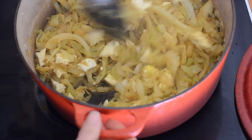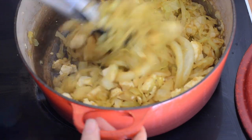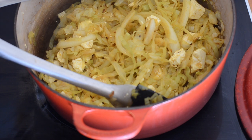So we'll just give that a good stir, and then we're going to taste and season with more soy sauce if it needs it, or maybe a bit of salt, but it's got the feta in there, so it's probably going to be pretty good as it is. And then I'm going to finish with some roast nuts and some parsley leaves.